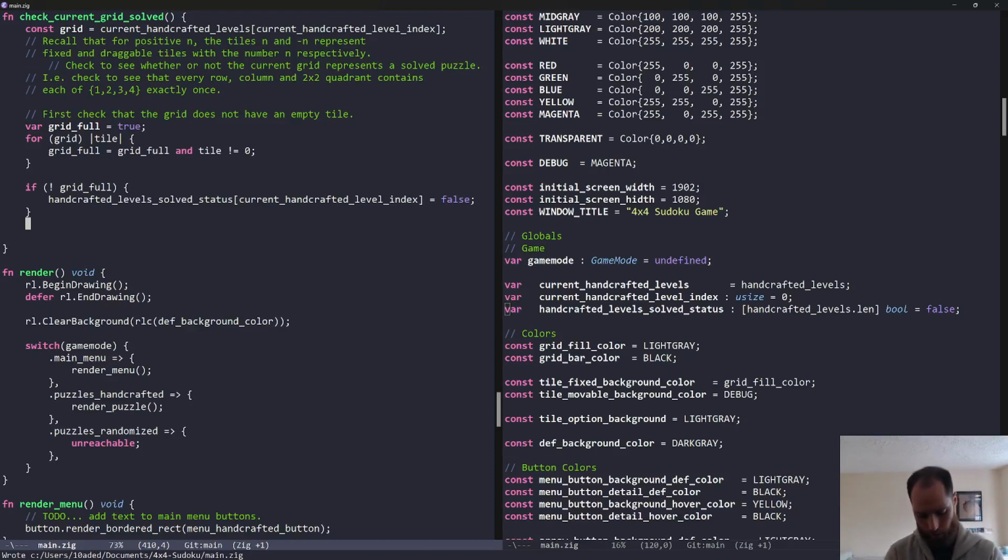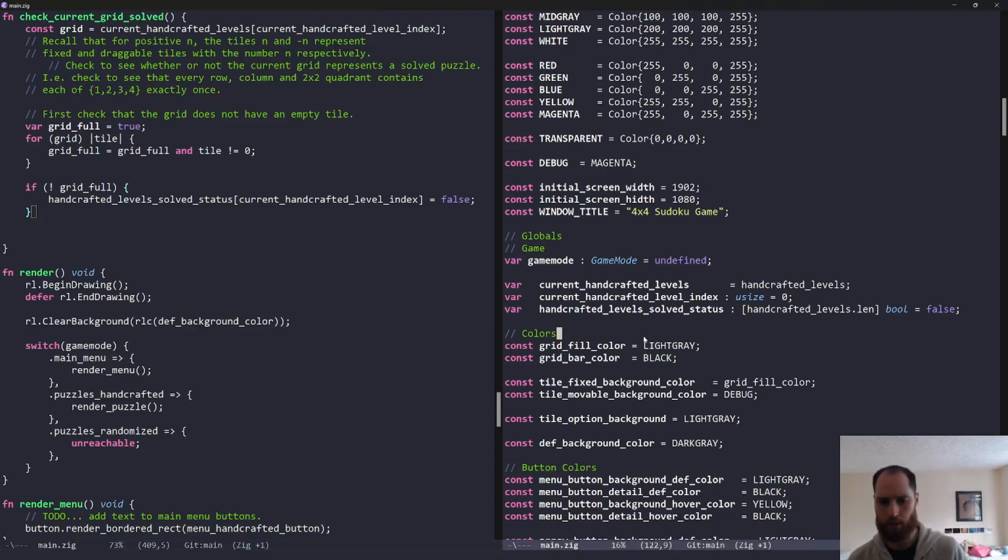Maybe it would make more sense to actually have a function that will just return a boolean and then kind of set this once. I'm kind of opting for that more actually.